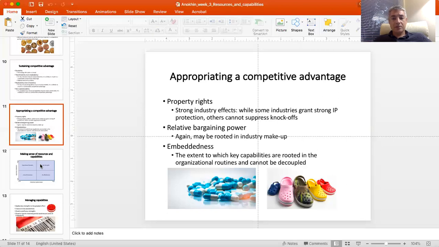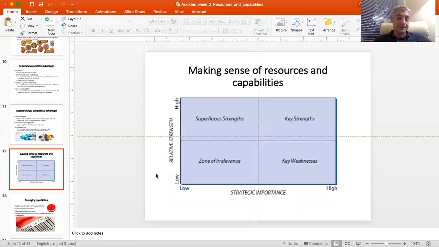So the idea is that if you're facing a choice, going after your customers or staying true to your capabilities, staying true to your capabilities is usually a better idea. We'll talk about that a bit more in a couple more slides.